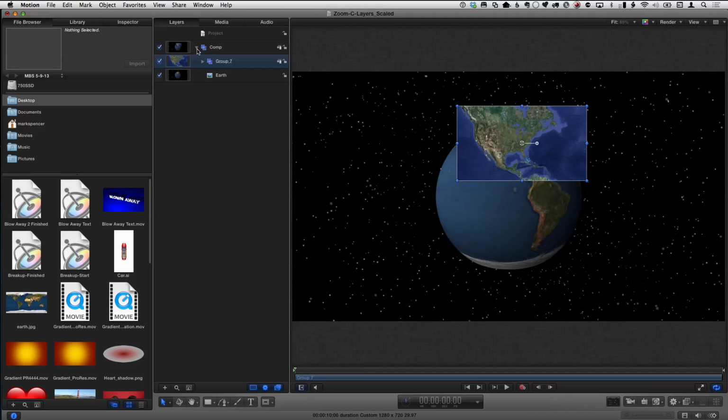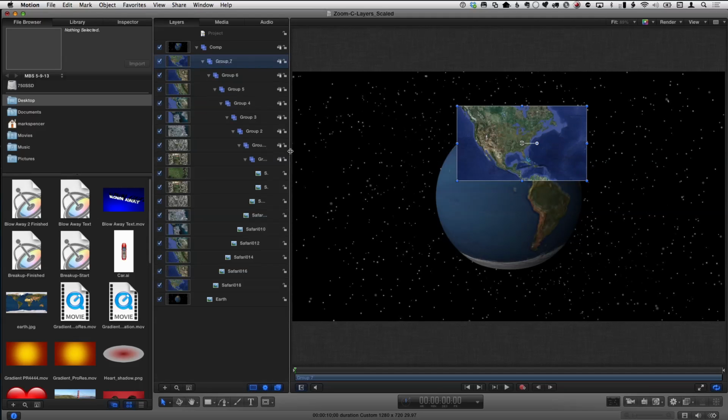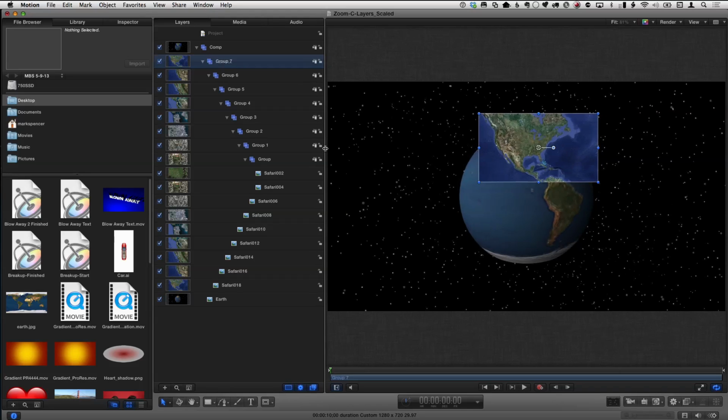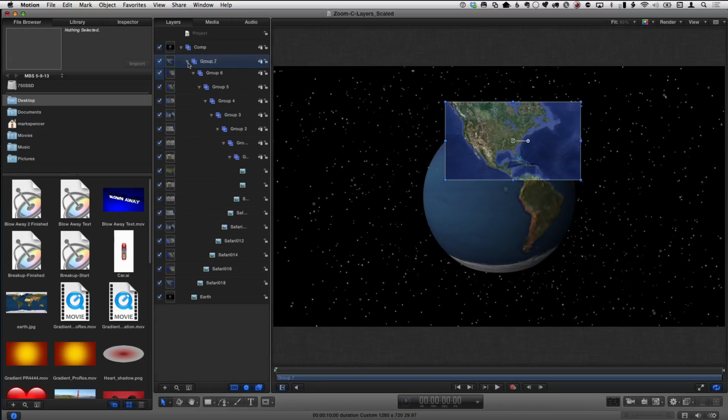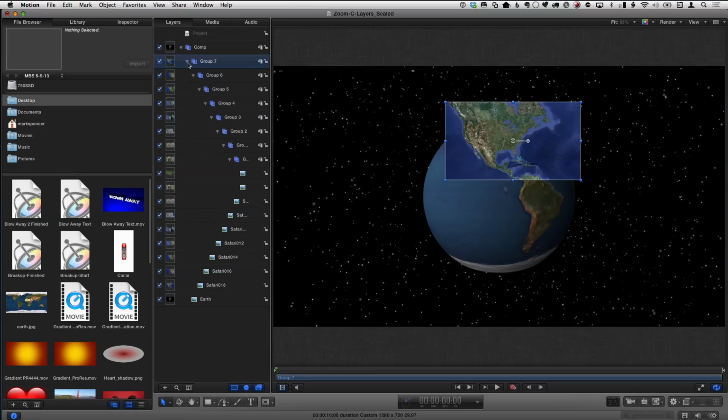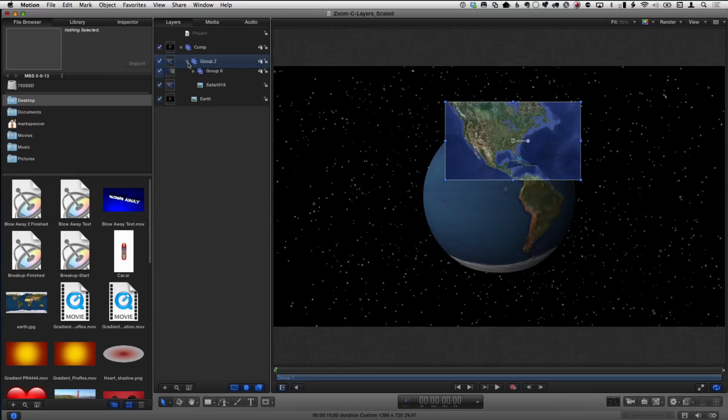Here's the cool thing. If I hold the Option key down and I click the disclosure triangle, it opens everything up. And this is basically the structure that you end up with, okay? Where everything is kind of nested inside each other, but it doesn't take very long to do. So now what was the command again for spilling open everything? Well, for spilling open everything, I just hold the Option key down. So if I don't hold the Option key down now, it stays spilled open, okay? But if I hold the Option key down and close, and then without the Option key I open, it only opens the next one. So Option key either spills them all open, or if they already are, it collapses them all. Super, super useful thing.